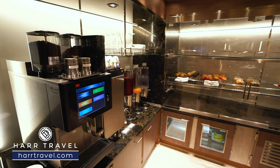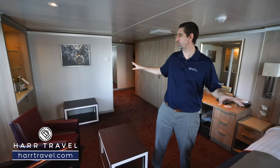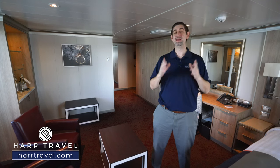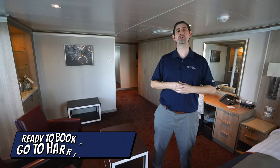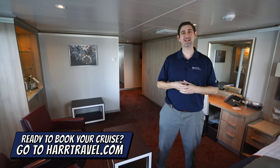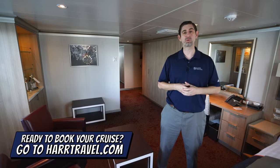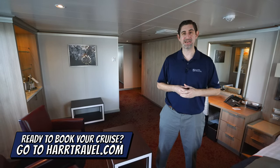You can go in and get a coffee and refreshment. In addition to that, you get all of those suite amenities — upgrades in room, priority embarkation and debarkation. For me, that combined with being in the back of the ship, it's perfection. When you're ready to book your next room or suite on board Holland America, do it right on hardtravel.com. You can take advantage of the interactive deck plans to pick the perfect room or suite for you, your friends, family, or group at an incredible value, and get the Hard Travel signature service every step of the way.